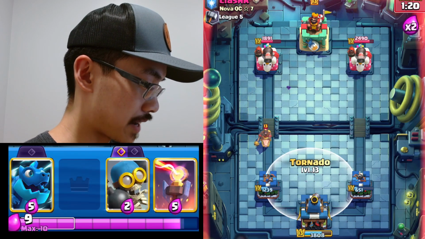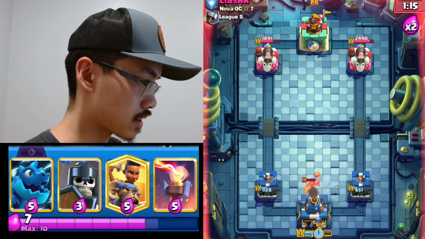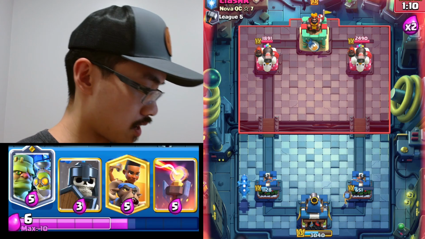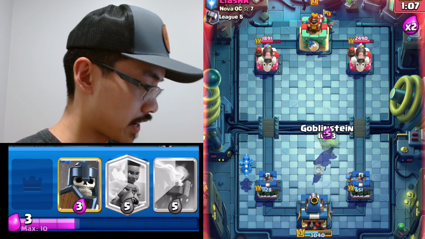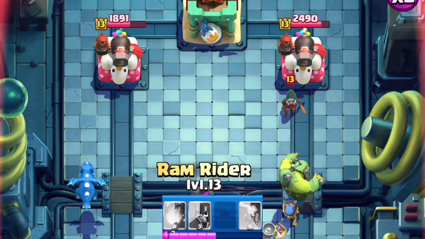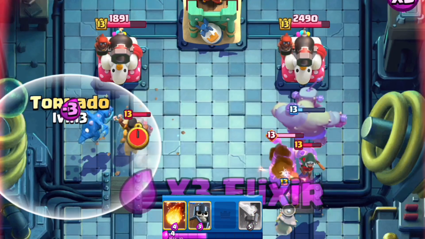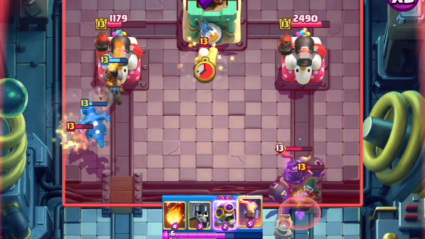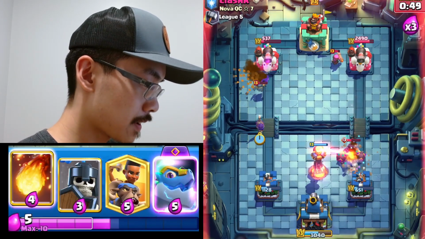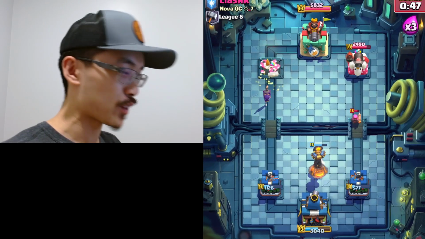So maybe it's one of the better counters to this, but we're going to go with the Tornado here. Get a King Tower activation. We'll go Bomber here. Kind of start splitting up the split lane pressure here. And then maybe we'll go Goblinstein right here. And then if he bites, we'll definitely go Ram Rider right here. Okay, so he bit. We're going to go with the mini P.E.K.K.A. and pull that over. And hopefully that's enough to get us at least enough damage for us to go with the Evil Bomber is going to be MVP. Good game, well played.